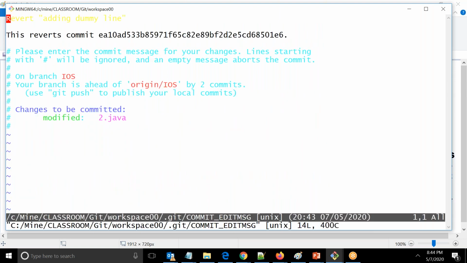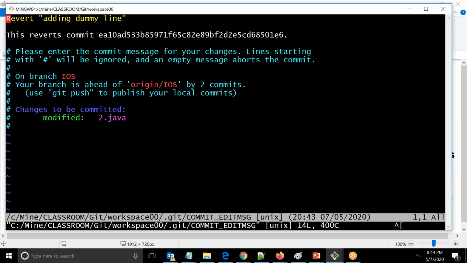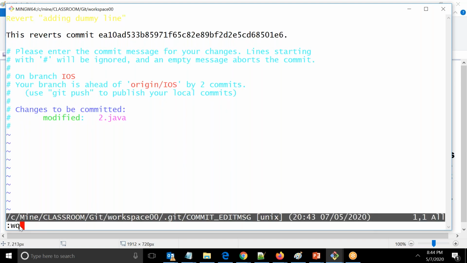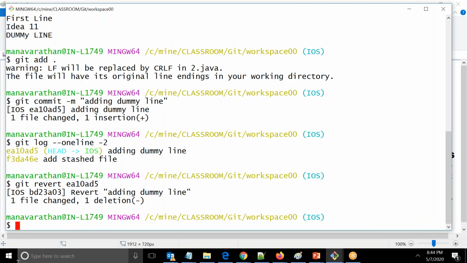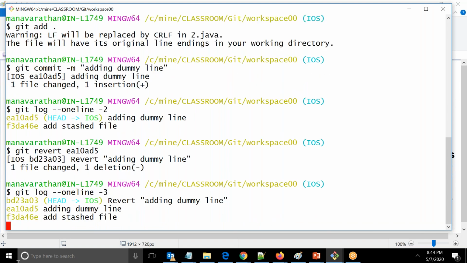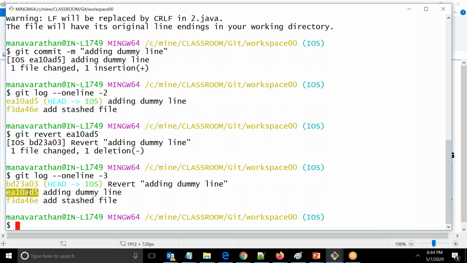When we do a commit, we have to give a message, right? So it is opening up a default file. I will just leave it as it is and save the file. This is a VI editor, so I'm just going to save it by default. Now first look at the git log. You can see we had this commit where we added the dummy line and it created a new commit ID.